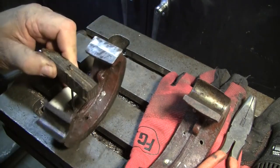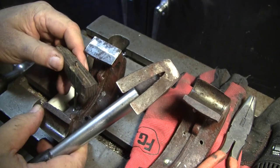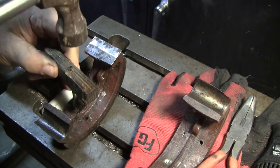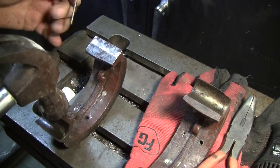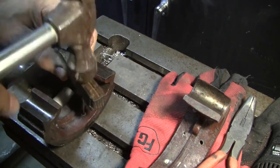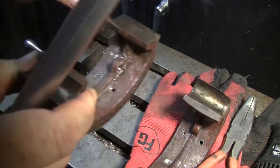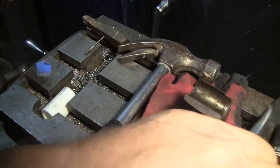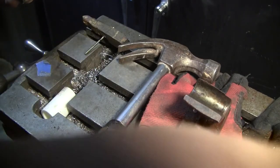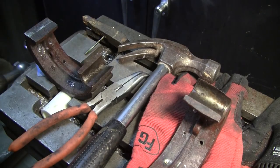It would be easier if this was stuck in the vise, but I don't have as good access to it if it is. See, that one's bouncing off, so let's try this one. You hear how it hits kind of hard and then it starts to slide? So, here we go. There's another one. Anyway, you get the idea. After you grind them off, you knock them through. We'll be right back.